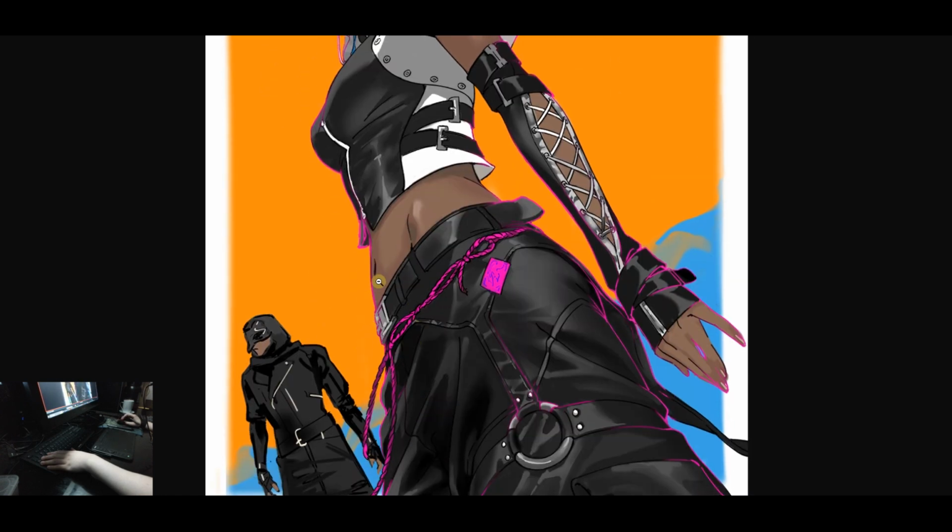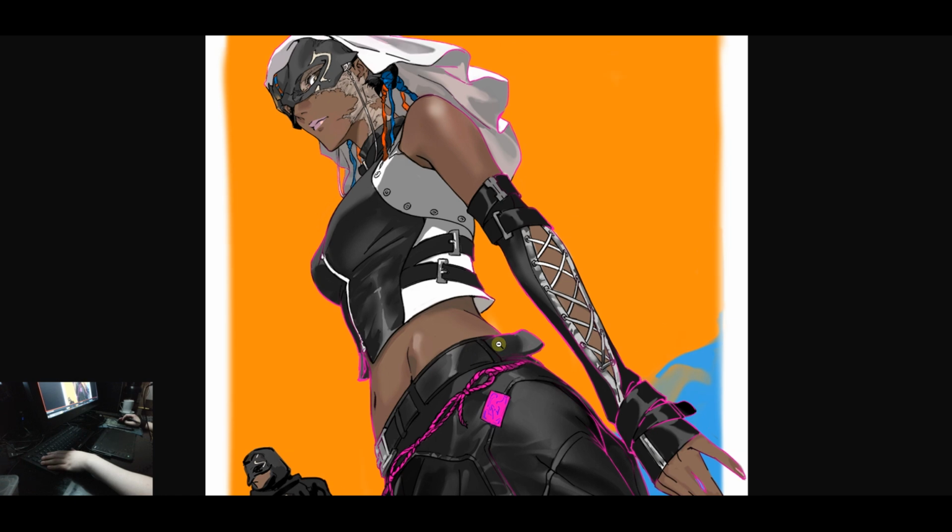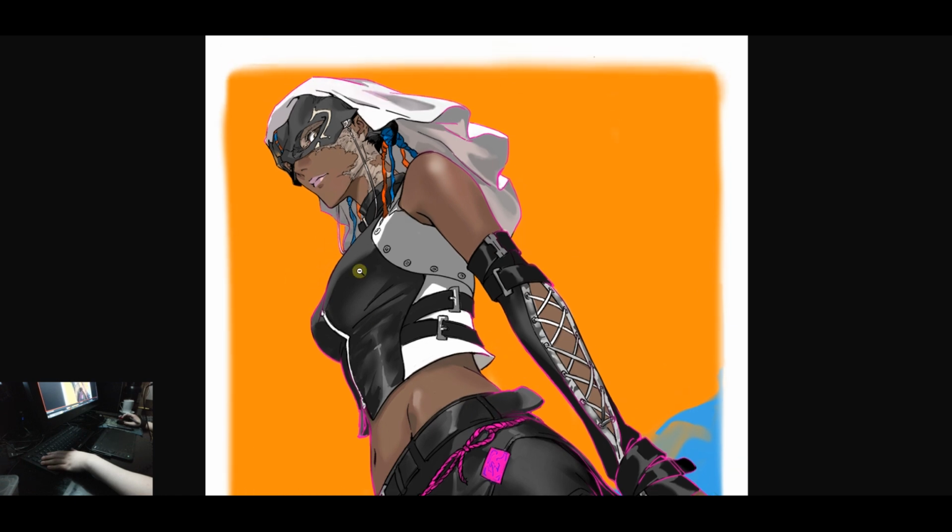For some lines, they colored it pink. Right? That's a stylistic choice. I don't think it's necessarily a part of or because of the background or the environment. It's more of an accent kind of color to just make your artwork pop out a little more. And it kind of fits her lipstick, which is also pink.